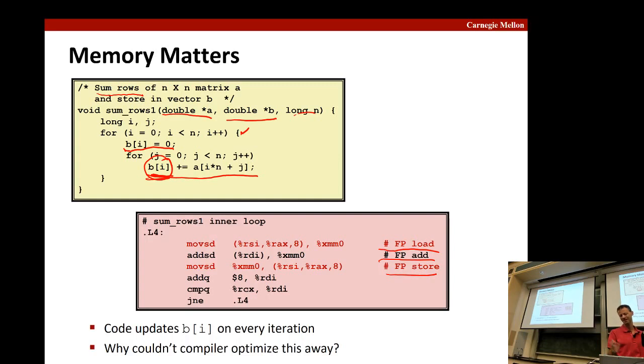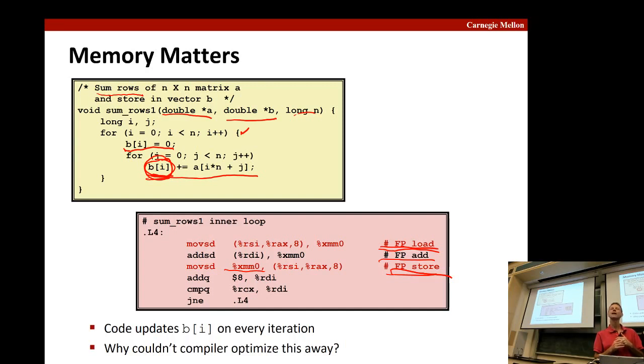But you'd look at this, you think, well, why can't the compiler figure this out? I mean, it's what we're doing, right? It's just an accumulation here. Why is it bothering to store it every time, and then the very next time through the loop, it loads it back up again, right? It seems very wasteful. I mean, at the very least, if I've got it sitting in this register, why do I need to load it again? It's just there, right?